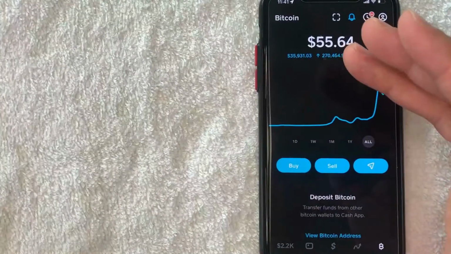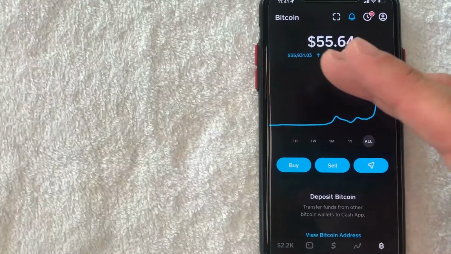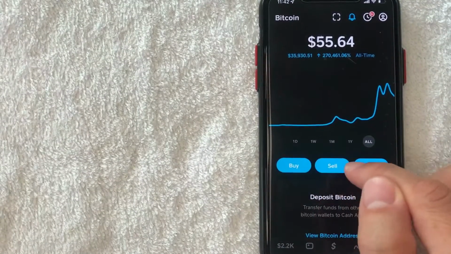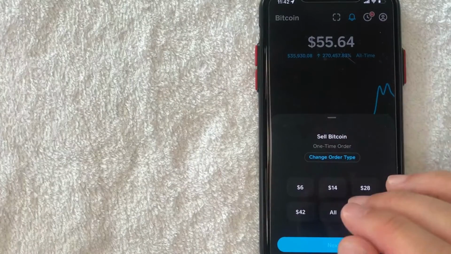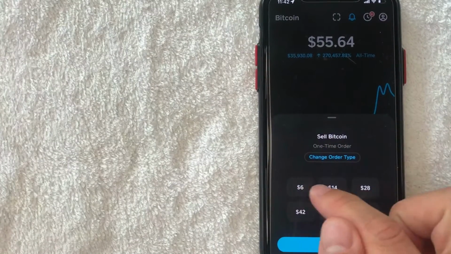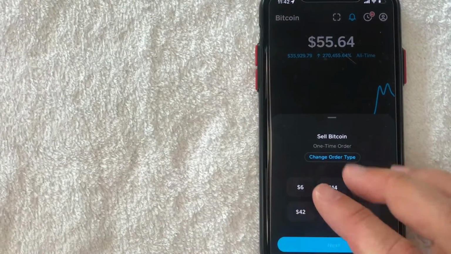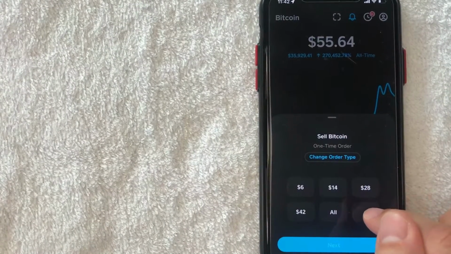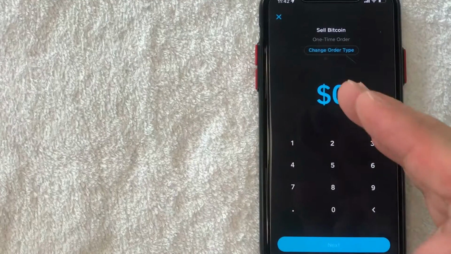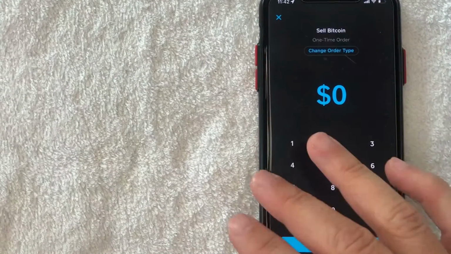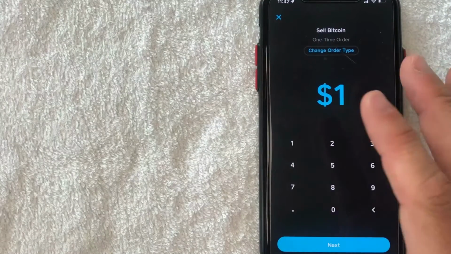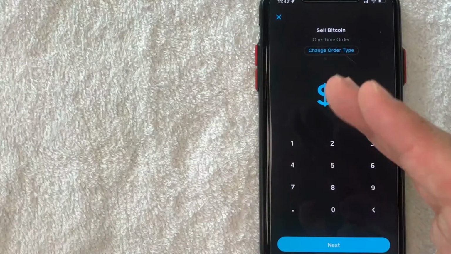As you can see, I just have a little bit of Bitcoin in my Cash App. Now, if you still want to go ahead and sell your Bitcoin BTC on Cash App, you want to click on this button right here in the middle. It's called Sell. Next, you can choose how much Bitcoin you would like to sell. So they have these 5 quick fill buttons that choose the amount of Bitcoin you'll be selling on Cash App. Or you can do what I do and click on these 3 little dots right here. Once you click there, you can choose exactly how much Bitcoin you would like to sell on Cash App. So for the purpose of this video, I'm going to sell $1 worth of Bitcoin on my Cash App.